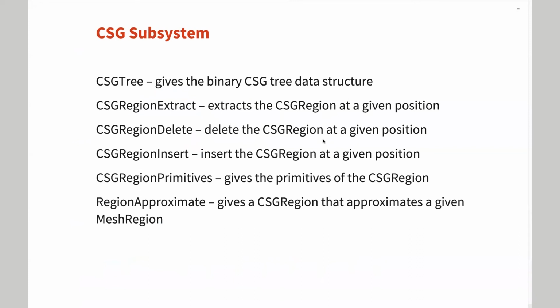Okay, so as we push, this is a subsystem, and hopefully a big subsystem, that will keep improving in every release. What we'll try first to do, probably in the next release, will be to introduce a CSG tree, which will be the base data structure, available to everyone, and you can actually take it and use it in the compiler. So what we try to do in the long term is that you can take the data structure we use behind the scenes in geometry and also use it in the compiler and generate code, which will be extremely powerful.